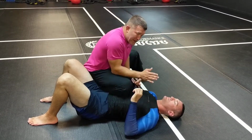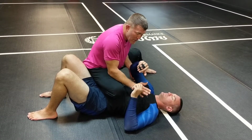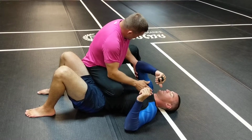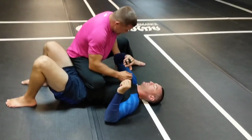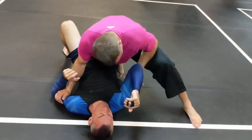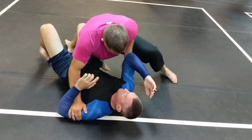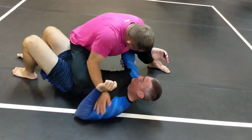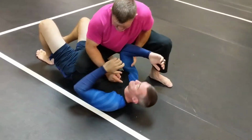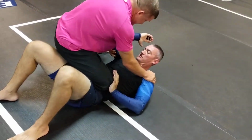My preference, there's a lot of ways you can do this, is to focus on the near side elbow and then push control on this elbow. The near side elbow, I want to come underneath it, and I want to frame on my bicep. As he's trying to turn towards me, I'm just going to keep this framed into my thigh, so it's hard for him to move. I can lower this down if I want, but right here is usually pretty good, because I can just keep a good frame. It's hard for him to turn towards me. Even if he's pushing on this knee, I can still keep some good pressure by keeping this elevated.